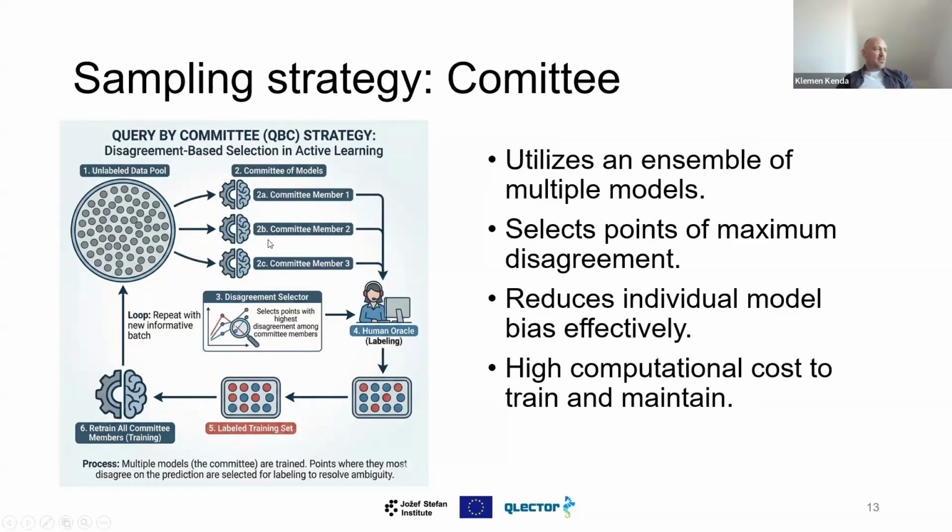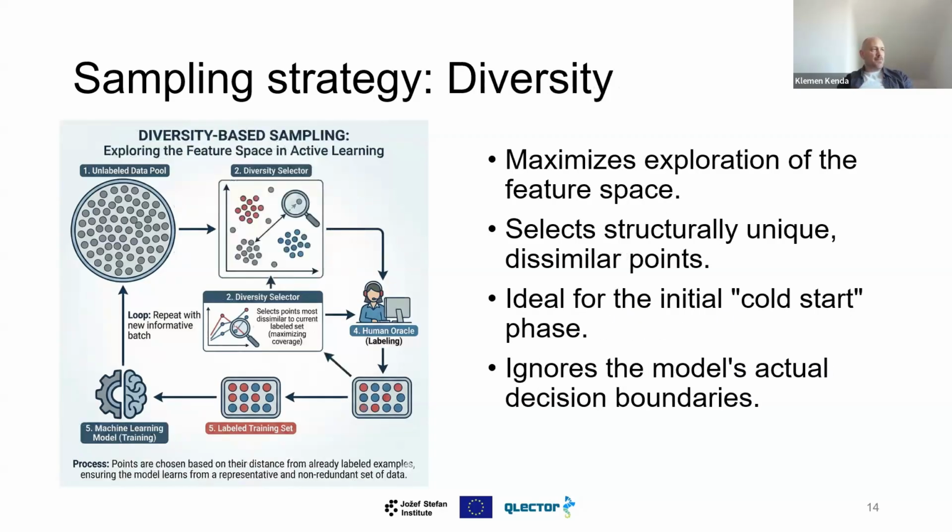You would train them with your labeled data, and then perform predictions on the unlabeled data set, and look at the disagreement between these committee members. You would see which data instance the committee members do not agree on, and give this to the human oracle. So yeah, this is annoying to implement, and it also takes a lot of computational time because you need to maintain and run these multiple models.